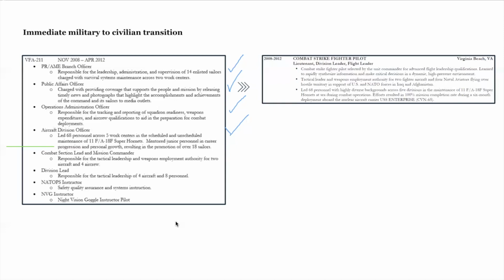Yeah, and I think that's a really good point to highlight, because you and I are both aviators from different branches of service in different communities. For me to look at bullet points from my military experience, I can tell what career progression is for an Army aviator. But looking at this, it's a little like, okay, so you were an NVG instructor. In Army aviation, the instructor pilots are the ones who have all these quals and get people progressed through the aircrew training program and qualified to the different qualification and readiness levels we would expect a crew or a pilot to have. But you'd never see an O1 or an O2.